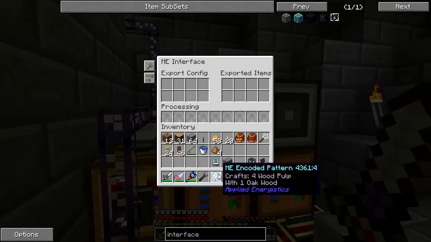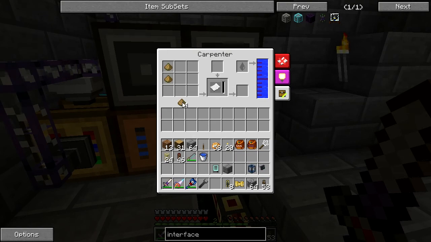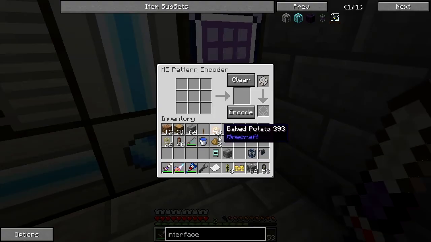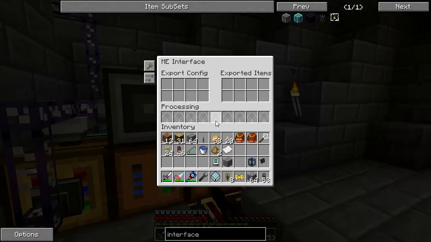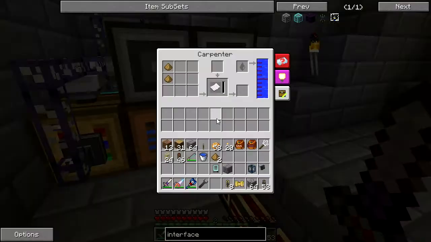So we're just going to chuck this pattern into our processing slot right there. And then, I believe, we do that. And we get ourselves a bit of paper. So if we come back here to our pattern encoder, we tell it that, oh, for heaven's sakes, 2 wood pulp becomes 1 paper. And we're going to encode that onto a pattern. Now, neither of these are crafting operations, so we shouldn't have much of an issue. I can slot that in like that.